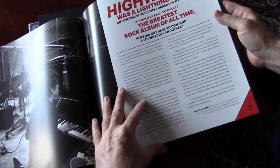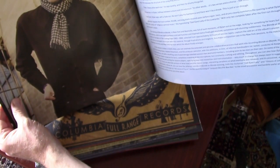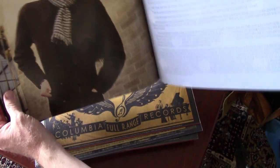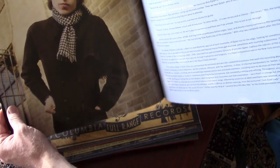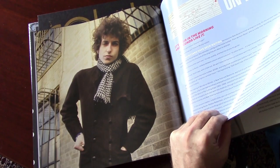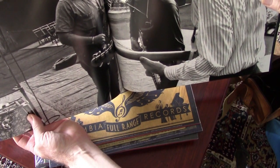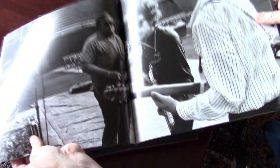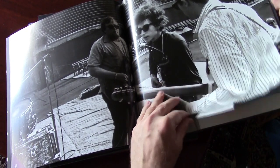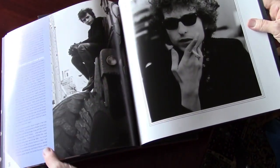Highway 61. Blonde on Blonde. And of course the photo that's on the cover is from the same session, which we're seeing right here, of the shot that was included in the famous Blonde on Blonde cover. You'd have to hold the double album vertically and open it up and see the entire shot.